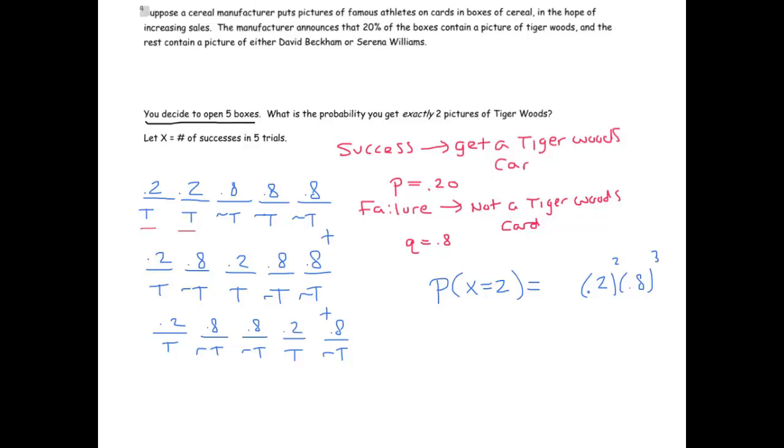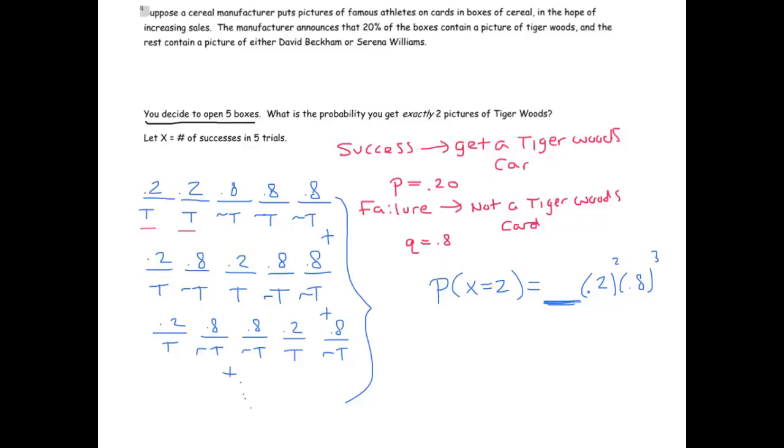The question is, how many of these am I going to have to do? How many of those would I actually have to write down? Because it would be 0.2 squared times 0.8 to the 3 every time. But how many are there? Because if I can figure out how many there are, I would just add that amount up. And repeated addition is the same as multiplying, so I'm just going to put that number there. That's how many times I would have to be writing these scenarios out.